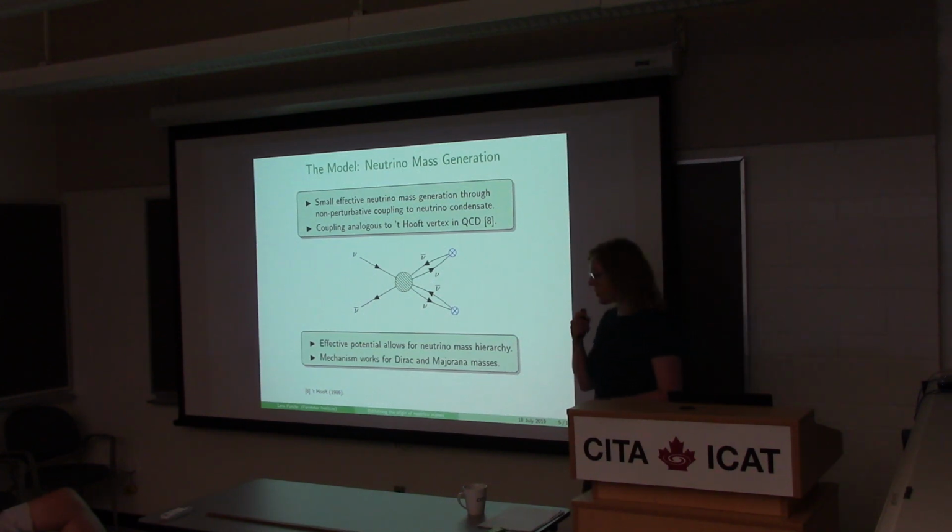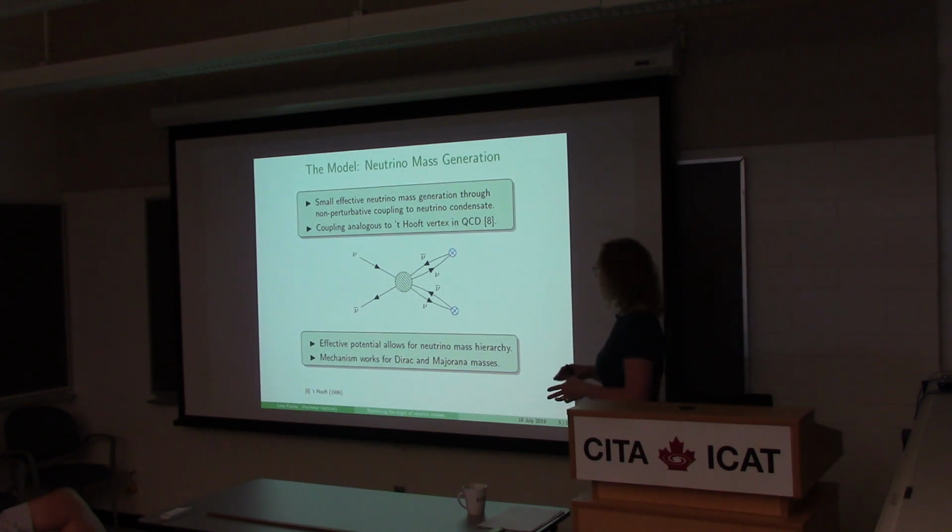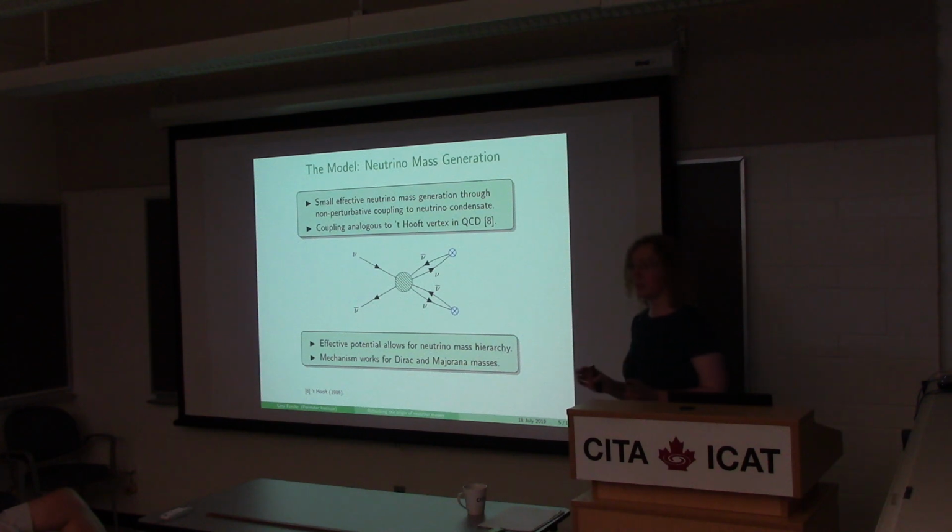The last interesting theoretical aspect that I want to share with you is that the mechanism works for both Dirac and Majorana neutrinos. So a lot of mass models only work for one of those possibilities. On the previous slide, I have shown you in all the equations the Dirac case. So maybe if you're familiar with the symmetries I showed to you, they are apparent in the Dirac case. But in the Majorana case, the entire argument goes through as well. We just have less symmetry to break, and therefore fewer Goldstone bosons. But the mechanism itself just goes through the same way.